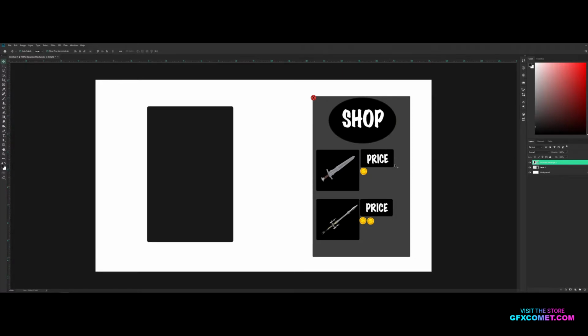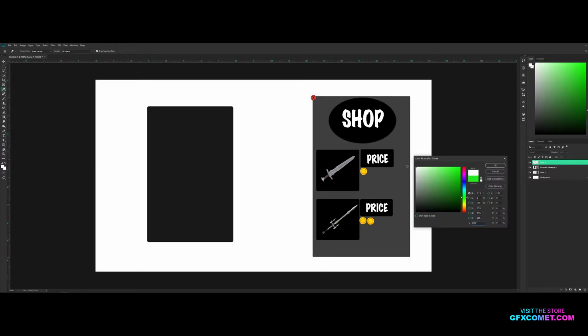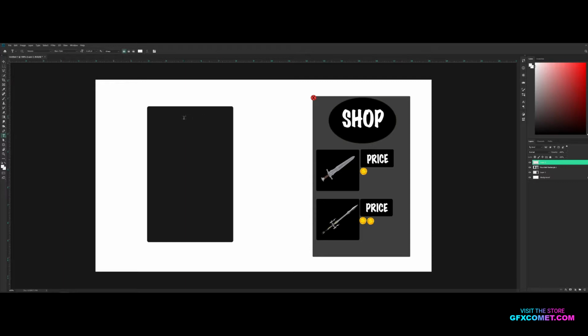Alright, so now let's type some text. Let's make a new layer. Text tool. My font is Roboto. I'm gonna use the color white, and I'm just gonna go down a little bit to make it a bit silver-ish. Type shop. So one of the things I want you to focus on is your text. So your font right here, your positioning, you place it right here. That's already a lot better.